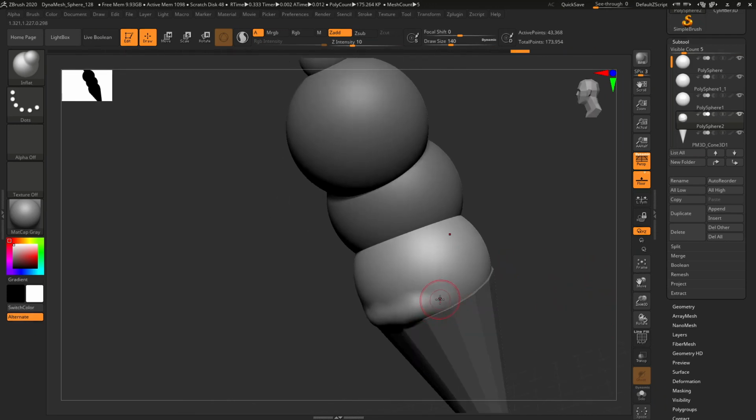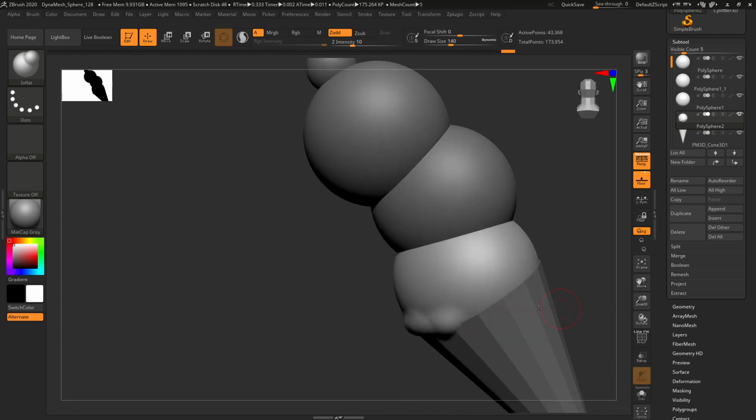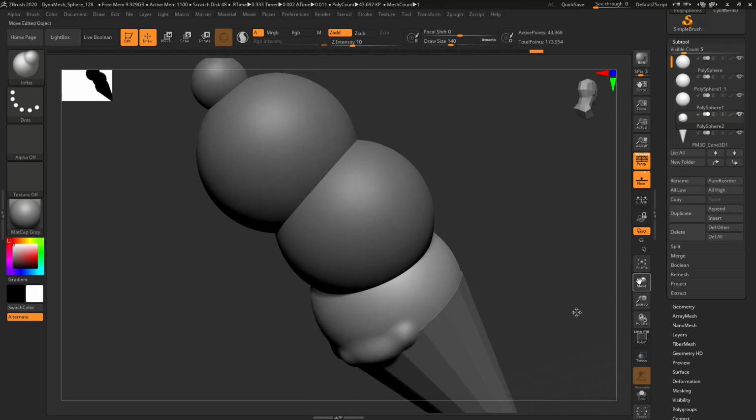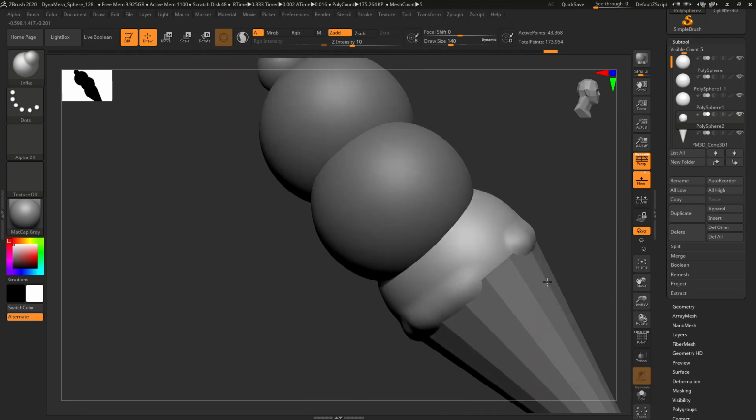So like the end of your scoop kind of bulges out, kind of melts a little bit, goes over the edge. And I'll do that to all 3 of these.